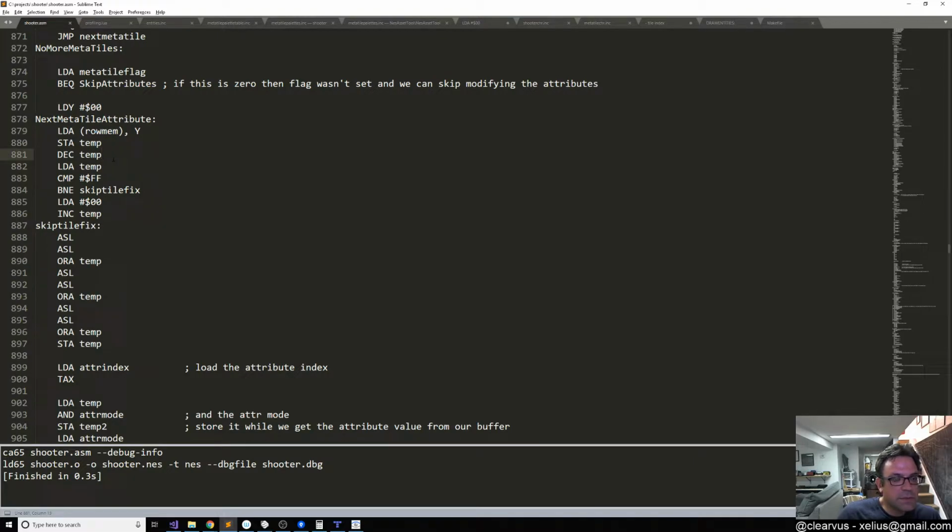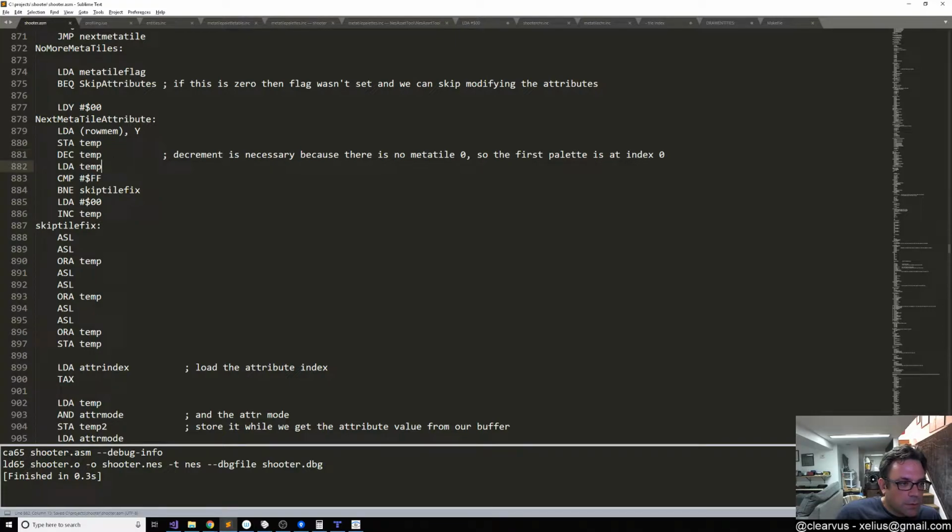Because the palettes, there is no 0 palette. So let me make a note of that here, just because I know I'll forget it at some point. Decrement is necessary because there is no 0 palette. There is no meta tile 0, so the first palette is at index 0.